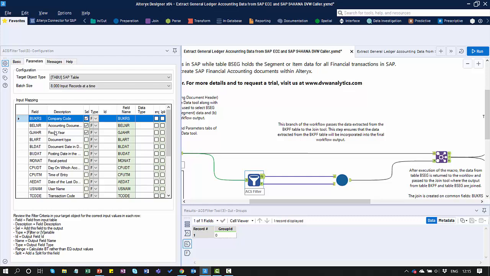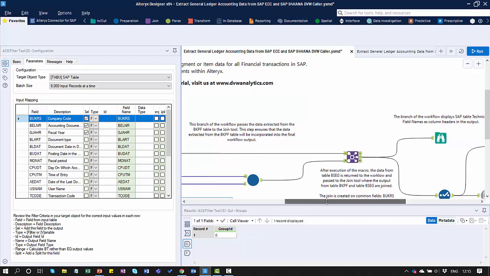And what this filter tool is also going to do is batch up the request of data from that table. By using this idea of a batch size, I can create batches to enhance the overall performance of the workflow end to end. So basically I'm drip feeding the data from the header table into the item table.